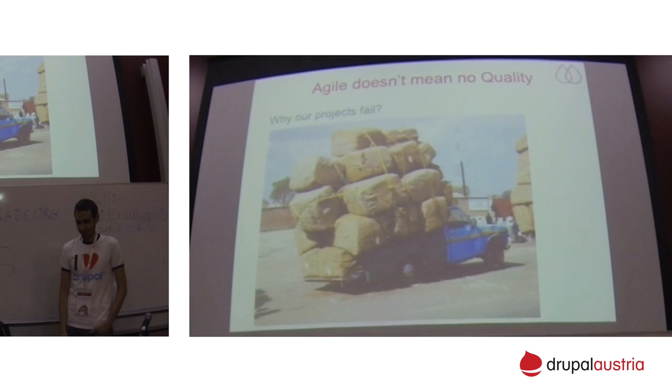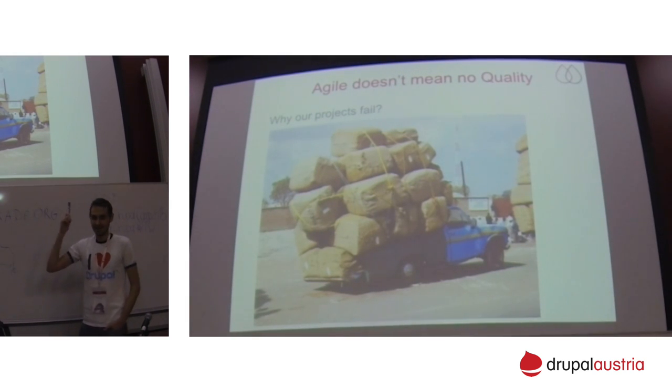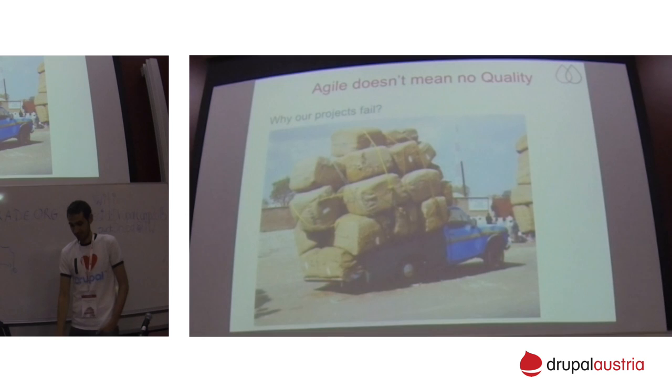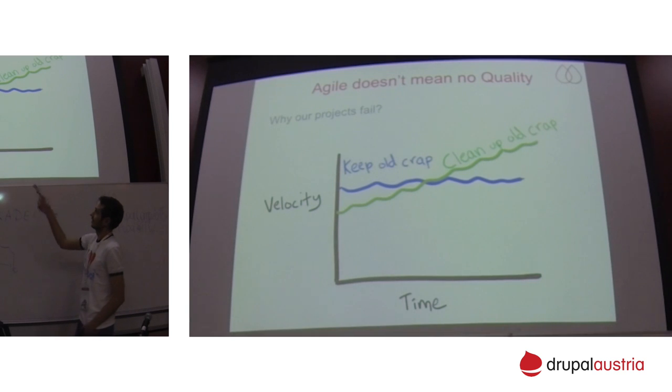Something that I figured out is technical debt. Even though we know this is going to happen, we are committing one and the same errors every time, and this is about inspect and adapt. At least in my opinion, something for myself: I should start doing a better inspect and adapt process about technical debt. Things that we know, but we are running out of time, we don't have time. Next sprint you're going to do this, you're going to clear the technical debt. But it never happens. So at the end of the project, the car breaks and no one is happy. So this is how technical debt works.